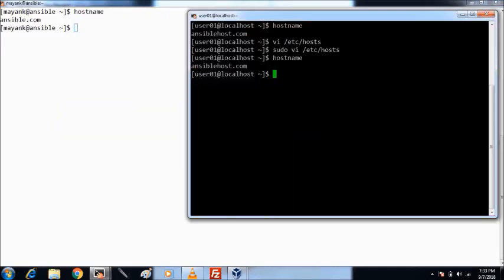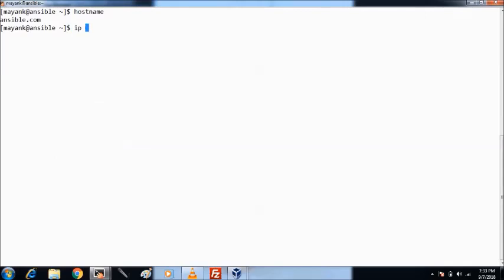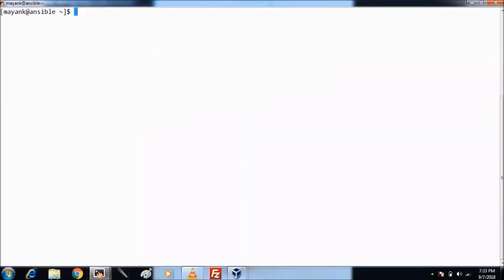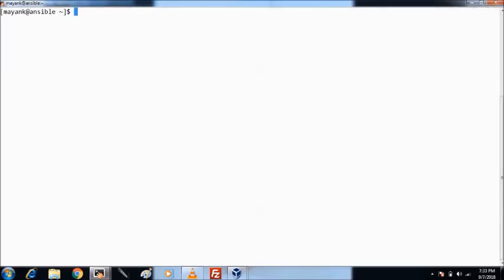Let's say, one second, IPADDR. Okay, my machine is 12. This one is IPADDR, and okay, this is 11. Very good. Now I can SSH to this machine without any problem.